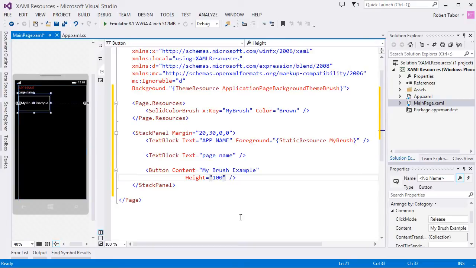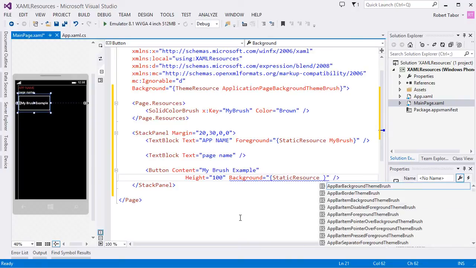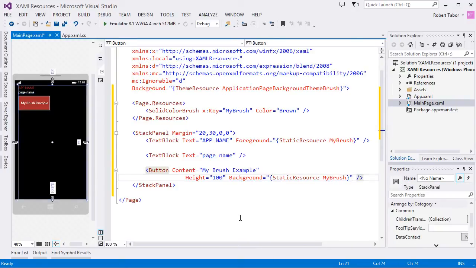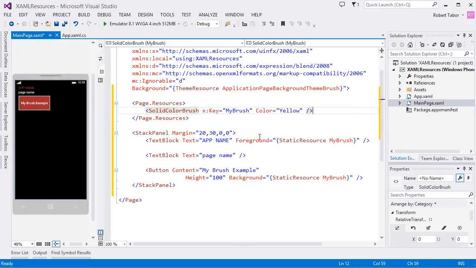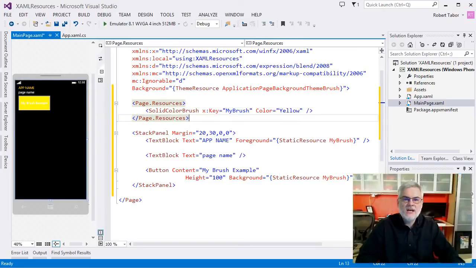I can also reuse this here as the background color using the same sort of technique. So StaticResource, MyBrush, and now the background color for the brush turns to brown as well. And I can change this to yellow, and now notice that it changes both of those, or everywhere I've used that solid color brush with the key name of MyBrush throughout the entire page.